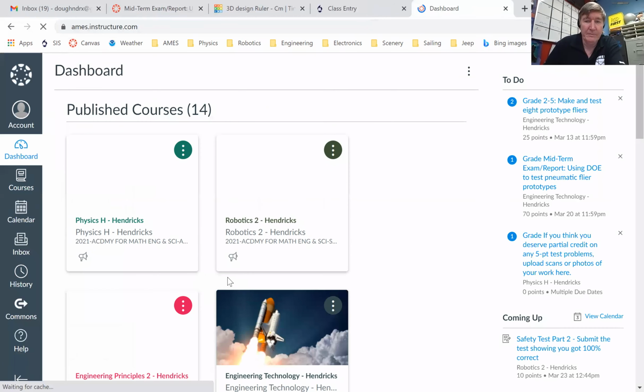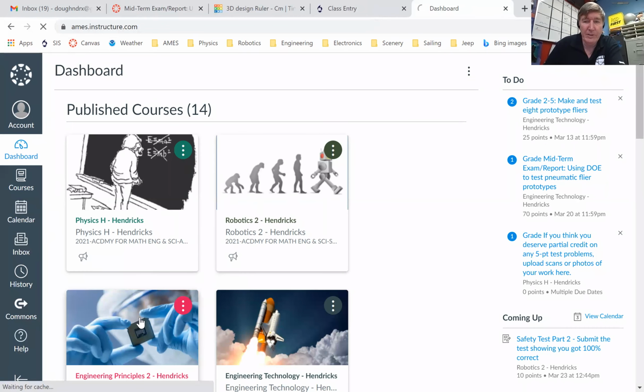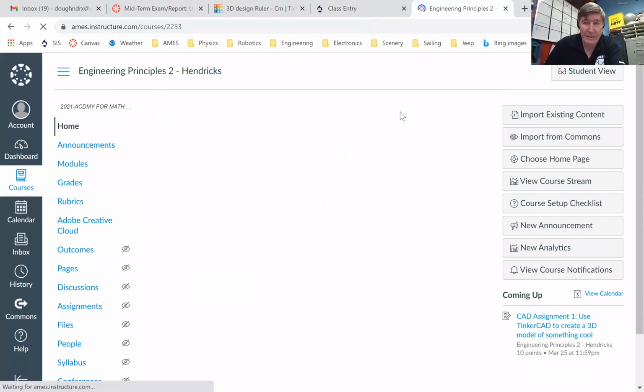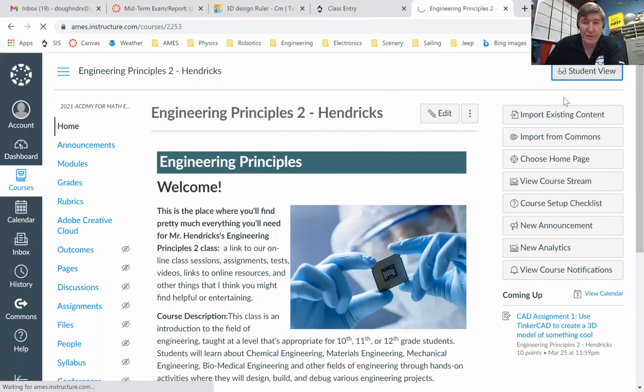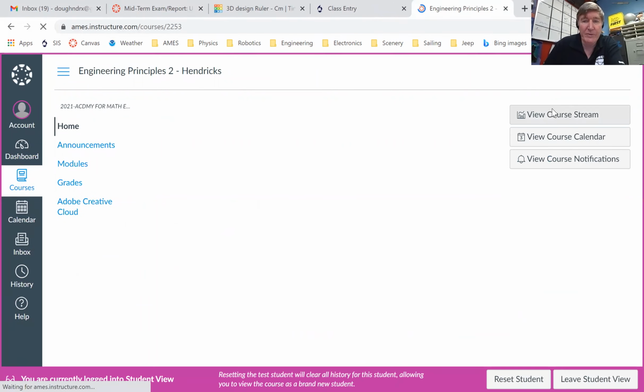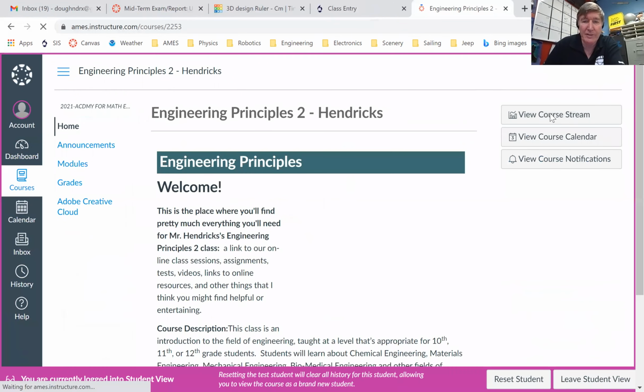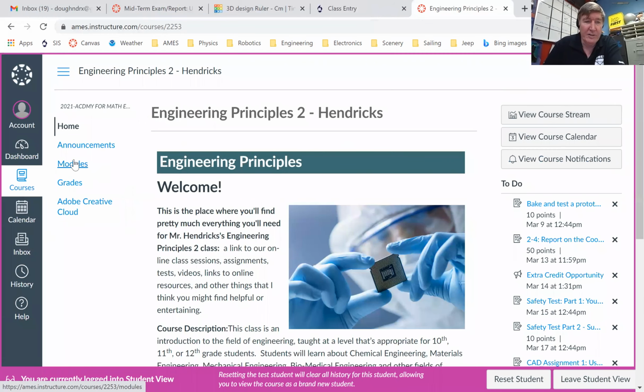Okay, so engineering principles. And let's view it as a student so that what you see on my screen more closely mimics what you guys will actually see. Okay, so let's go into the modules.